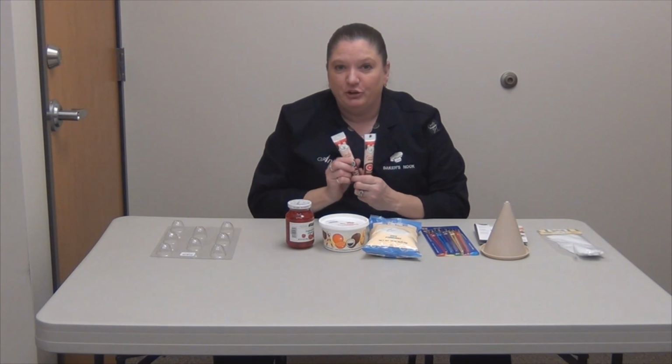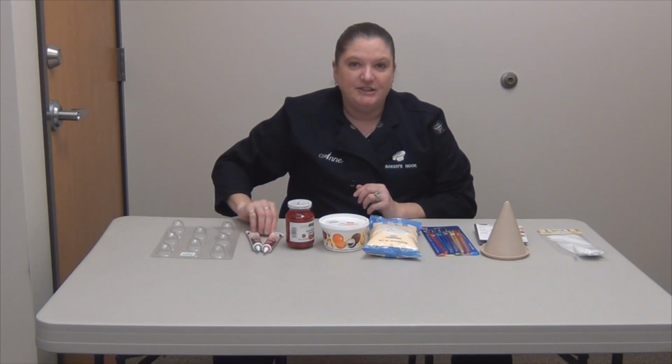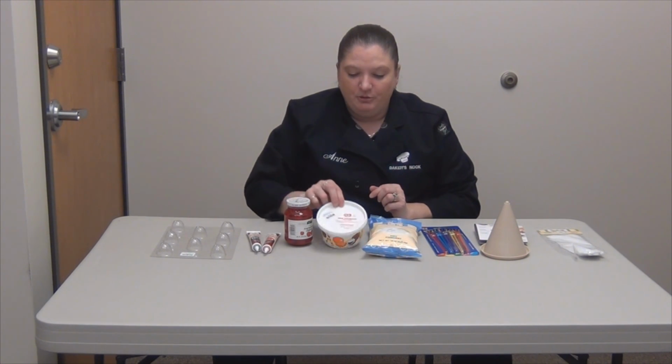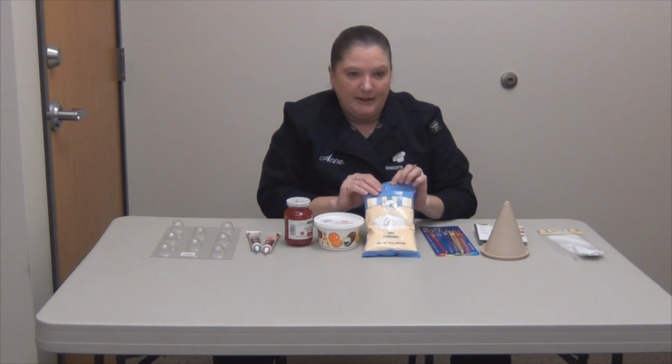I have red and dark green, and these are basically melted chocolate in a tube that we're going to use to decorate our cherry. For the centers, we're going to be using maraschino cherry. For the cream center, we're going to be using ready fondant with that. And for the liquid center, we're going to be mixing the cherry juice with our dry fondant.